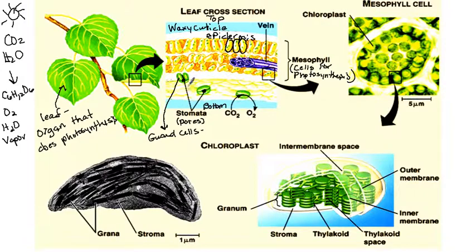Guard cells are going to be like little doors for the stomata, so they're actually going to open and close the holes that make up the stomata. So let's put they open and close the stomata. These guys are really important because their purpose is to open so that carbon dioxide, which we said right here we need for photosynthesis, can get in. So this is how carbon dioxide gets into the leaf. And then we produce oxygen waste. So that's how the oxygen gets out of the leaf when it's finished.